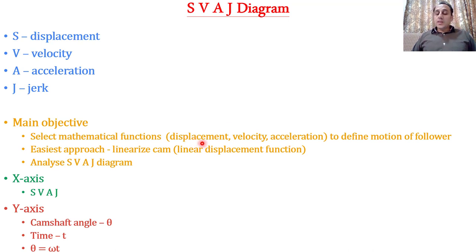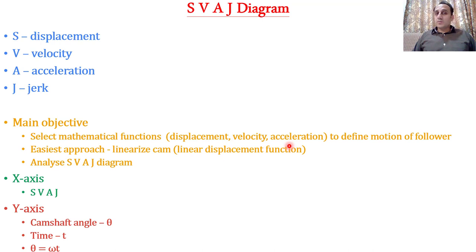Extreme position is only related to the displacement, but we are interested in the velocity and acceleration of the follower as well. So we will discuss why the velocity and accelerations are also important. In the linkages, we discussed that we are basically interested in the acceleration of the moving parts. Why? Because of that acceleration, what is happening?